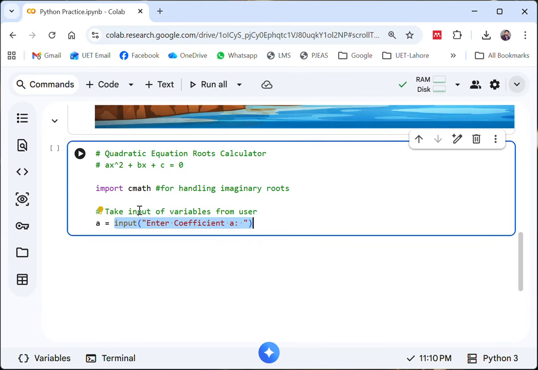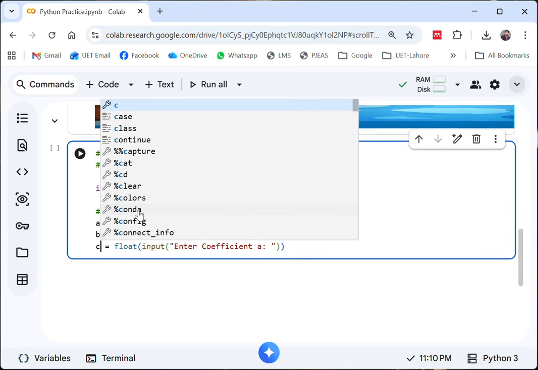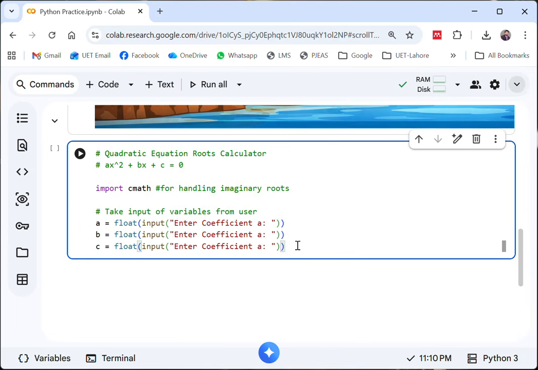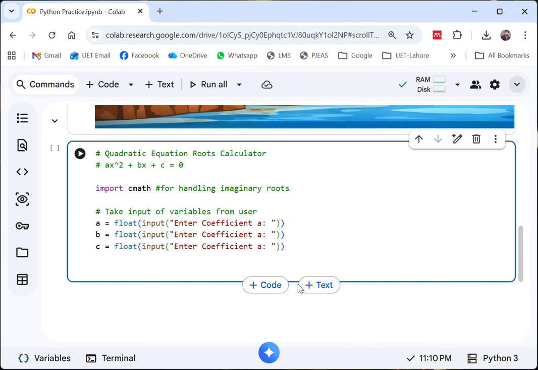Here I am going to use the float command, so that even if a decimal value is added, that can be considered for calculations. So now I am going to copy paste the code to create two more variables, b and c. Now we have taken input of all the three coefficients.